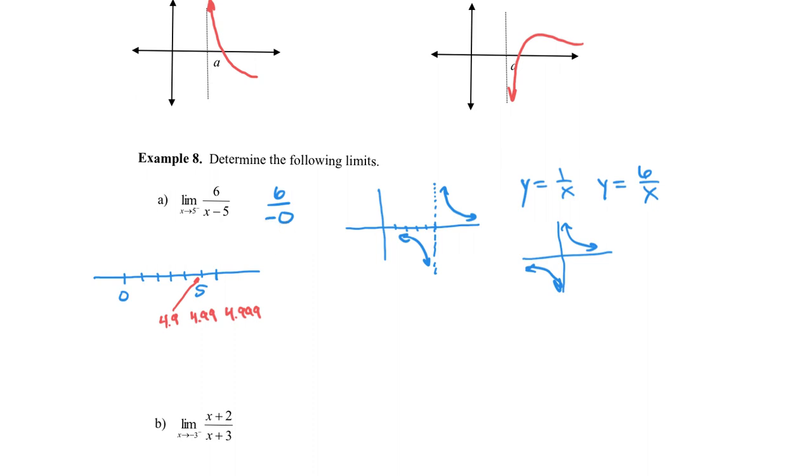So then just think, what would a constant 6, a positive constant, divided by a really tiny negative number, smaller and smaller, but always negative, be? This thing is going to be a huge negative number. The limiting value will be negative infinity. So we can just say that the limit of this is negative infinity. Basically, I'm just showing that the numerator is 6. The denominator, as x approaches 5 from the left, is going to get really, really tiny, but always negative. So 6 divided by a super tiny negative number, you could think of that as negative infinity.